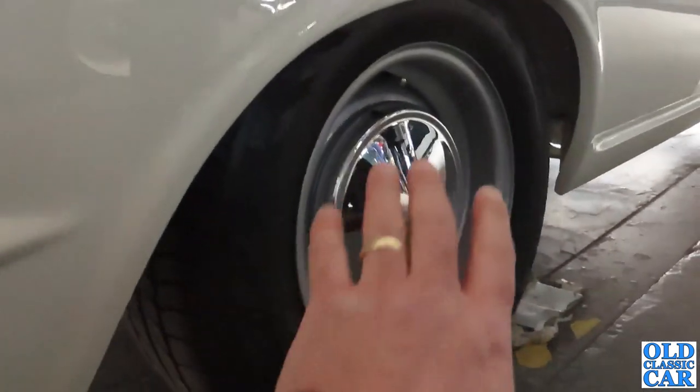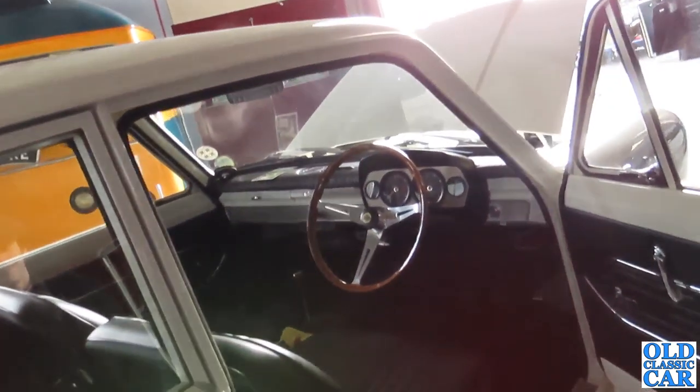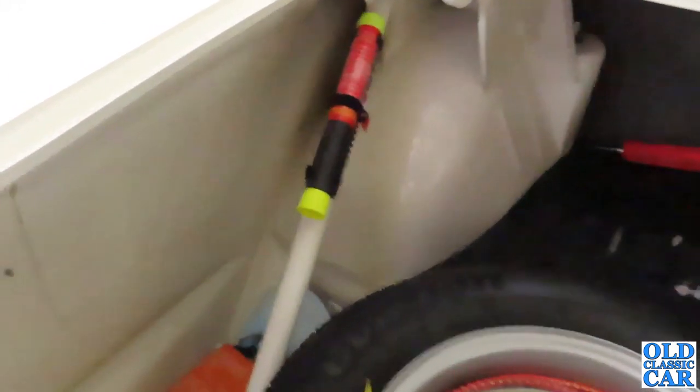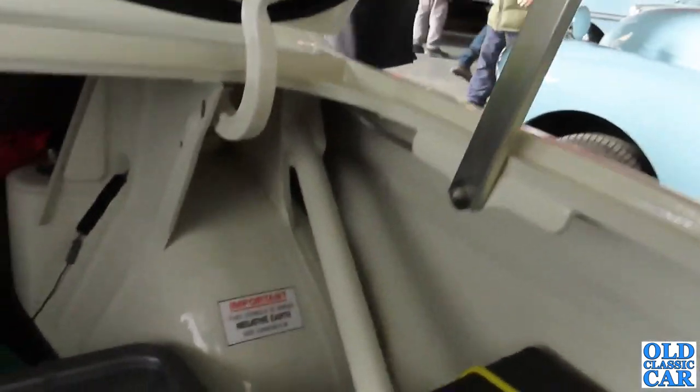Lovely deep dish wheels as well. Thanks for the guided tour of that one. Brilliant. So these extra bars here, these signify the early cars, is that it? They're for the strength for the back end, without having leaf springs off the axle. An A-frame, because it's got coilovers, you see. Right, shocks because of coilovers. Oh, I see, yeah.